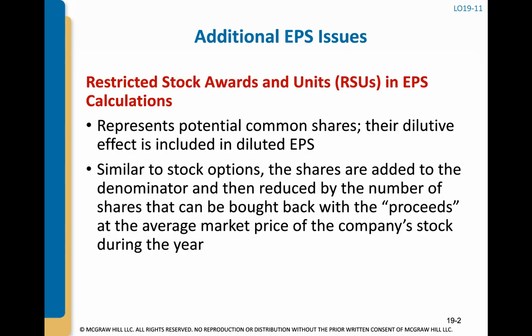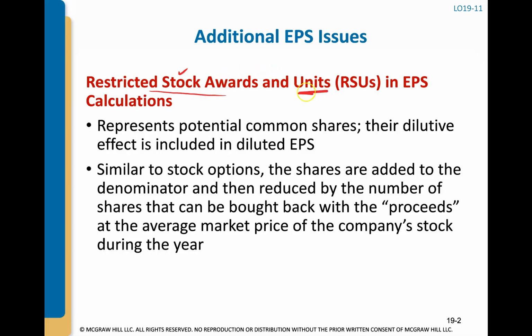If you recall, the diluted earnings per share calculation includes any dilutive securities, which means that they have the potential for additional common shares to be exercised, issued, or converted. And restricted stock awards and restricted stock units both have that potential. In restricted stock awards, the recipient is granted an award, and at that point in time, the company actually issues common stock. However, the recipient is not able to sell it or trade it, even though they technically own it, because they're not actually vested in it.